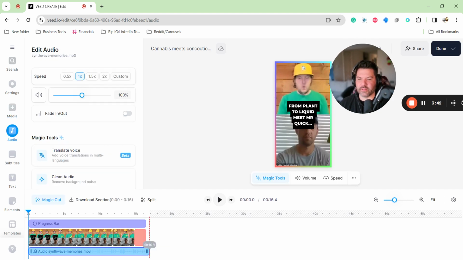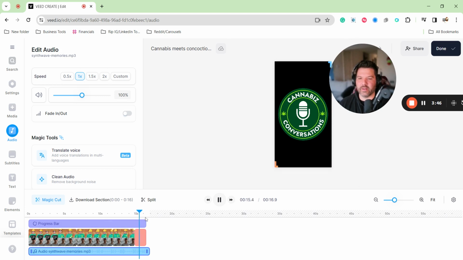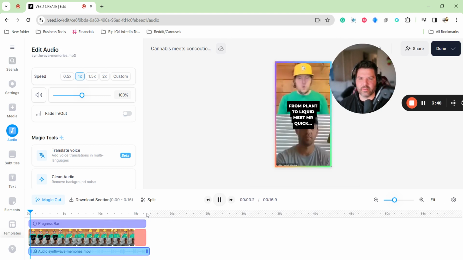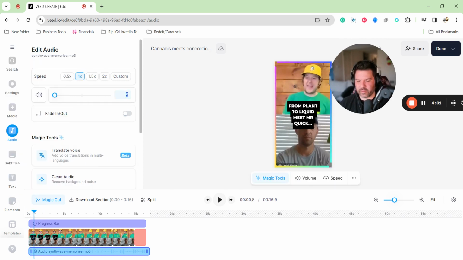And then I'll drag the music a little bit past the bumper so that you get this effect where the logo fades out and then you've got the music still playing. You're going to want to bring the music down to somewhere in the background of the audio for your video file.